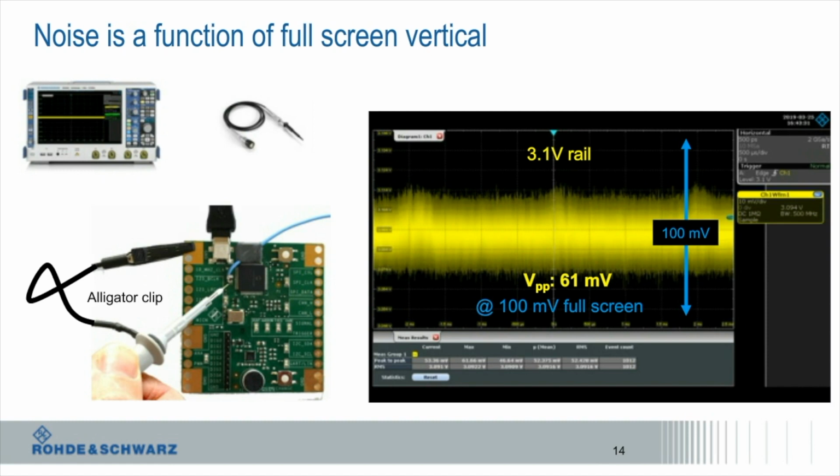A tip for accurately measuring power rails is to always use the most sensitive vertical resolution possible. It will result in a measurement with the lowest noise from your scope. And your scope will never make a measurement with more accuracy than the noise of the scope and probe measurement system.